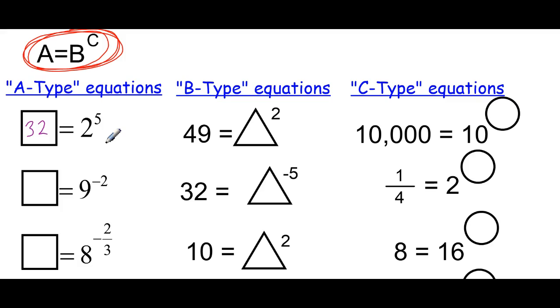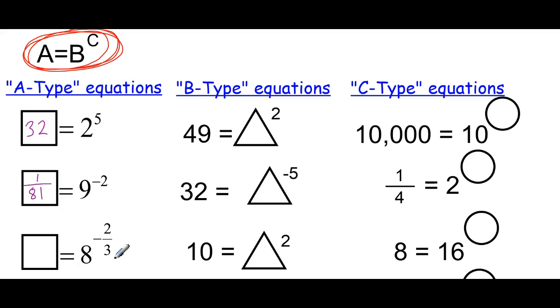You probably didn't learn about negative exponents until pre-algebra, or maybe even algebra 1. Negative exponents make a reciprocal. So 9 to the negative 2, negative means it'll be 1 over something, and then 9 to the 2 is 81. You probably would not have done something like that in elementary school. And then fraction exponents, you probably don't see them until Algebra 2. This class may have been the first time you saw fraction exponents. So this one's going to be really tricky.